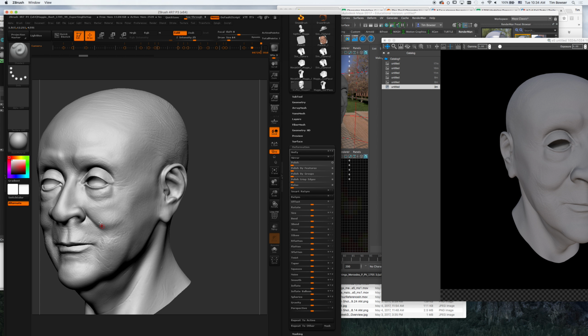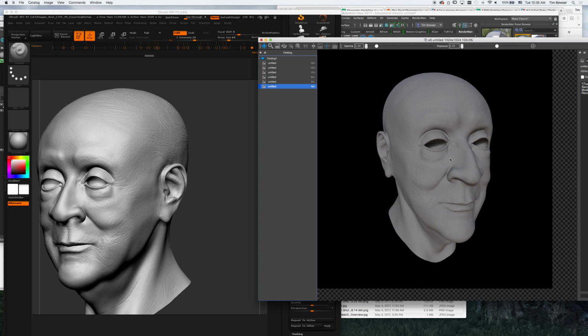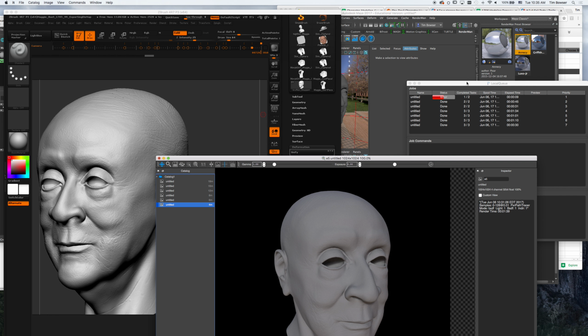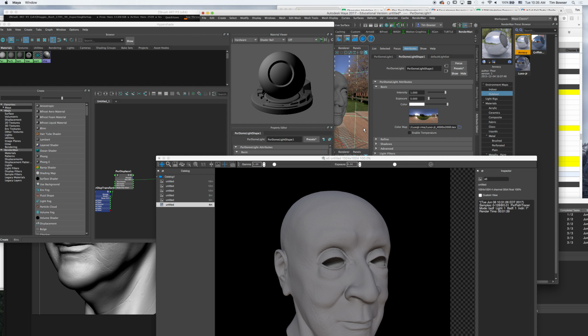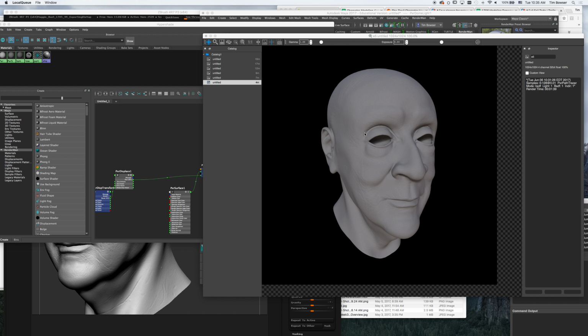Okay, so you can see, if we look here, and we jump here, you can see the wrinkles are getting a little more crisp, a little more tight. So if you play with that mask by intensity and you get just the right values, that could potentially work. But it does look like everything is coming over. The sculpt looks like what it does inside of ZBrush. Potentially we could turn this exposure up a little bit, and maybe that would help bring them out more. It's kind of dark right now. But those are the things that I would be looking at.